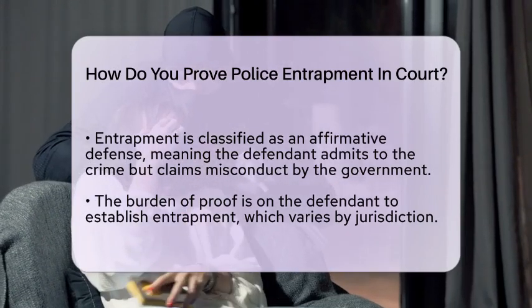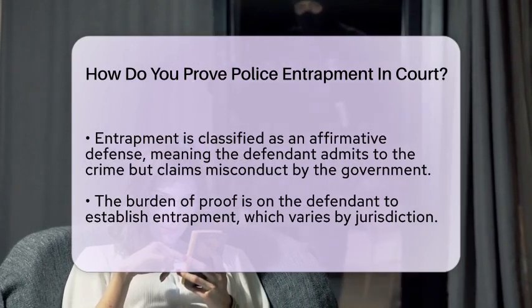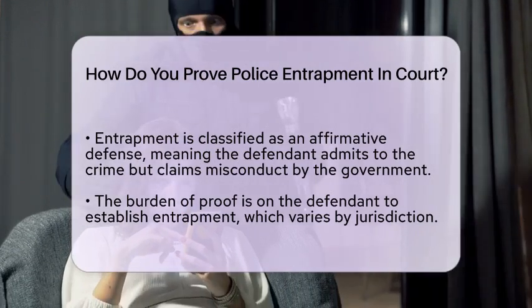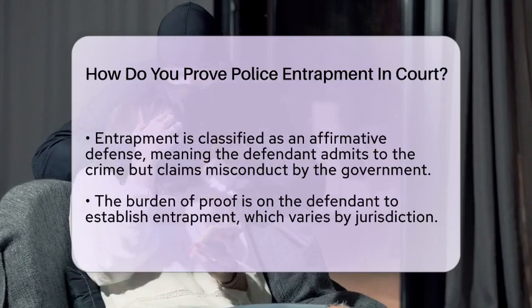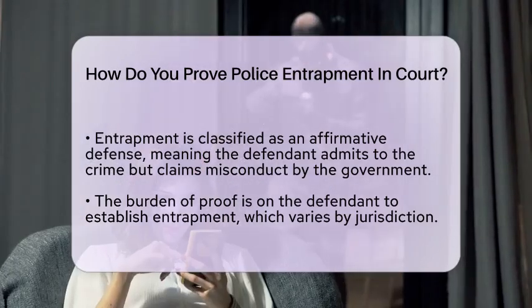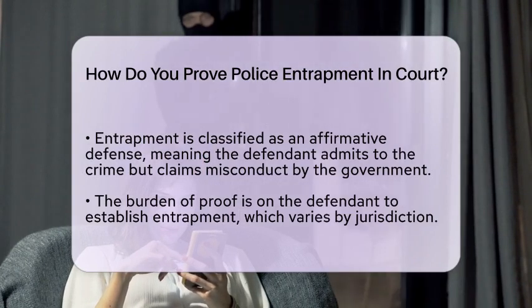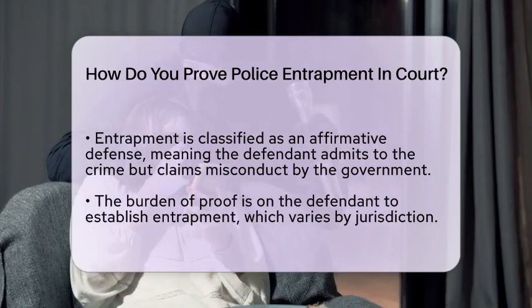When applying this in a criminal defense strategy, lawyers will carefully examine the actions of law enforcement during the investigation. They will look for evidence that police went beyond just offering a chance to commit a crime. If the police actively persuaded or coerced the defendant, especially if the defendant had no prior inclination to engage in criminal behavior, this could support an entrapment claim.